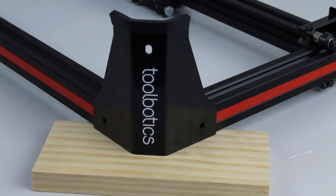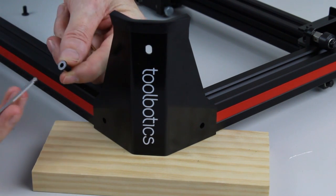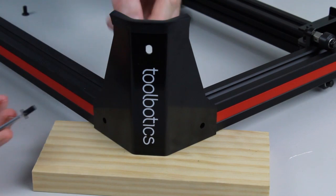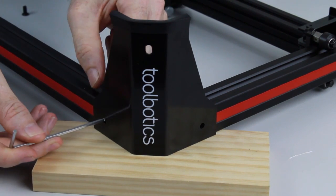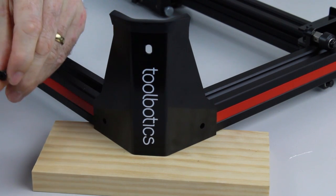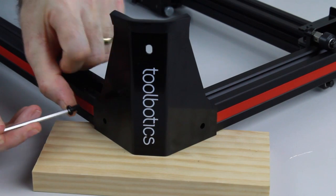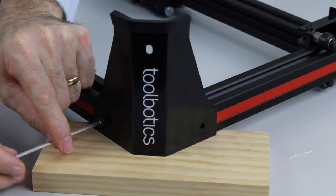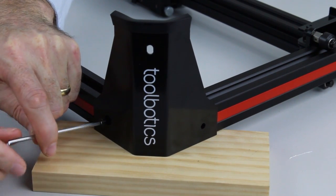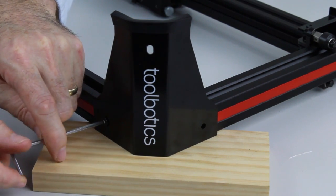Next we'll grab an M5 10mm screw. Again, it might pay just to poke your hex key in the hole, make sure you center the nut, and then we can simply install from there. So to start with, we don't want to tighten it up until we get the other side in.